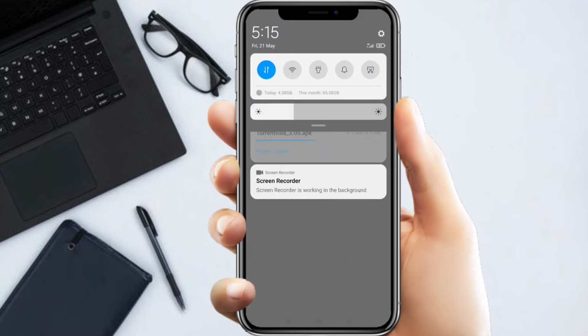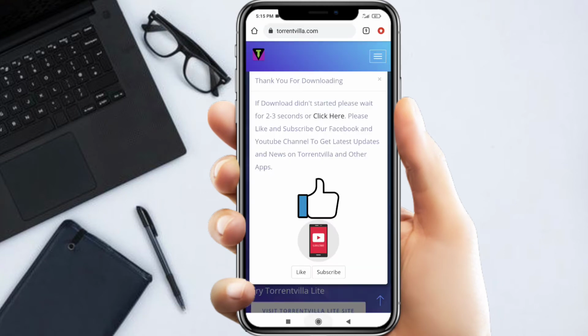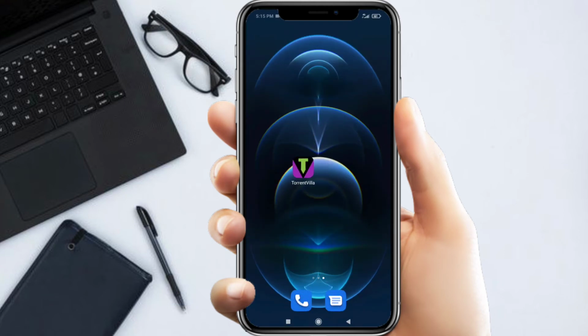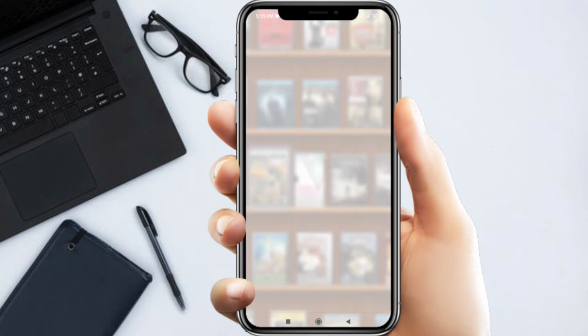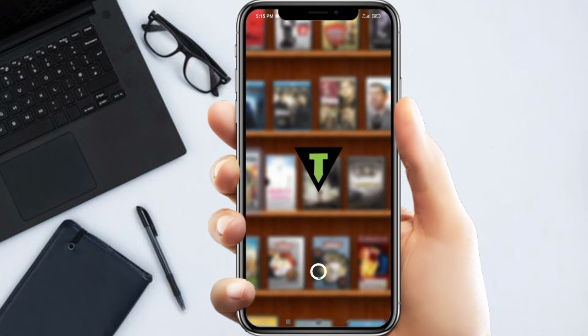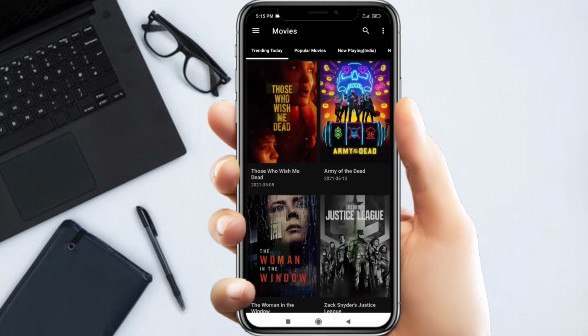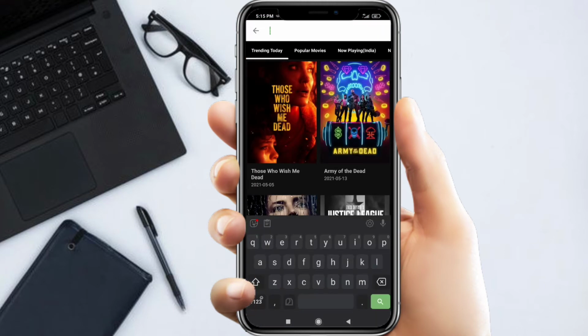I already did this, that's why I didn't do this again. In this app we can download all movies for free. I will show you some search results.